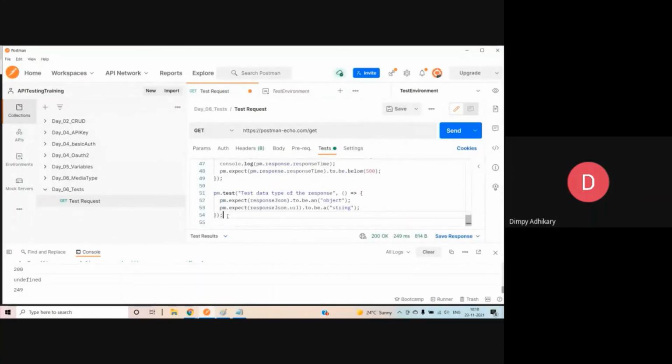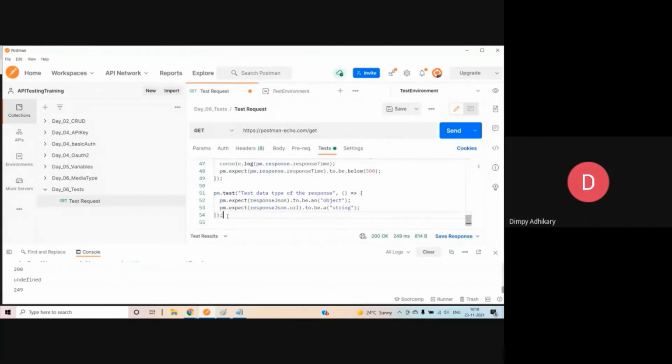What we are doing here is just passing the type, as I explained with the schema, right? At the high level, the schema is an object, but if I say a specific property like URL, then URL should be a string. That is not an object, right? That kind of check is also possible using Postman.